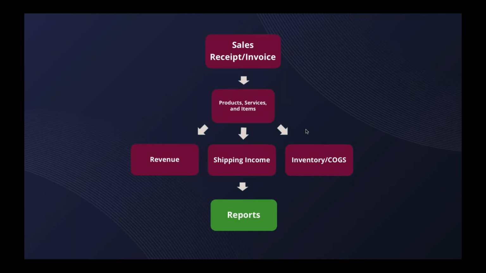And what a lot of people don't realize in doing that, assuming their item is set up properly, when you record that transaction, you're also recording the revenue, and you can choose multiple accounts for that. You know, the shipping income, you're reducing your inventory asset value, and recording it to the cost of goods sold, all with that simple document. So it's not really additional effort to record the transaction, and we can streamline it.